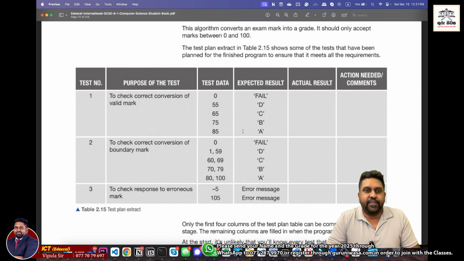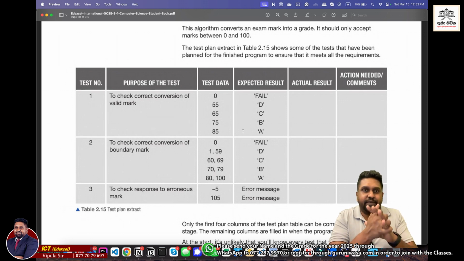For example, we have a test number, a purpose of the test, to say what you are going to test, and then a list of test data. And at the same time you need to have the expected result as well.